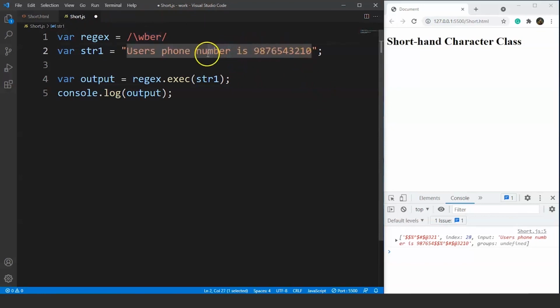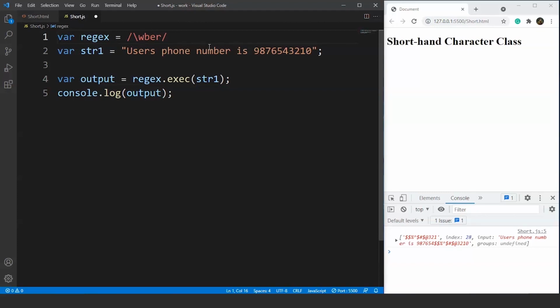Now this statement will return M only because we are not using any plus operator here. If we use a plus operator, then it will return the whole number because it will return everything until it encounters a space or something like that. So for now we are not using any plus operator, so we'll be writing here this only. Now here it will return M because it can take up a number, an alphabet, or an underscore sign. It will return false if it finds any space or something other than these three.